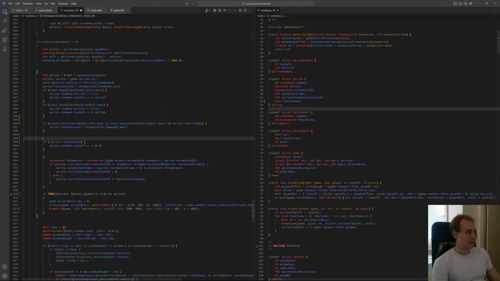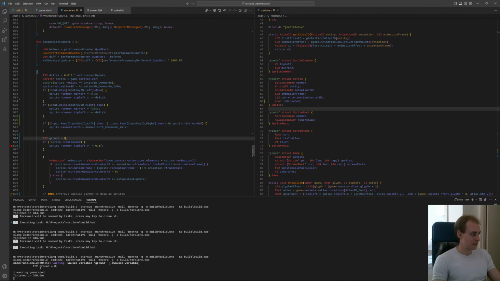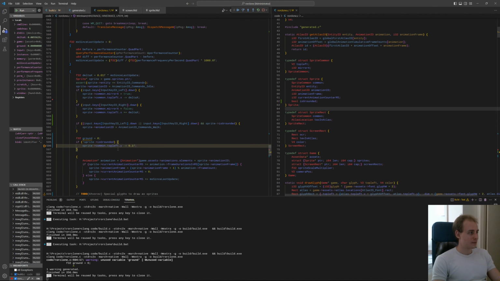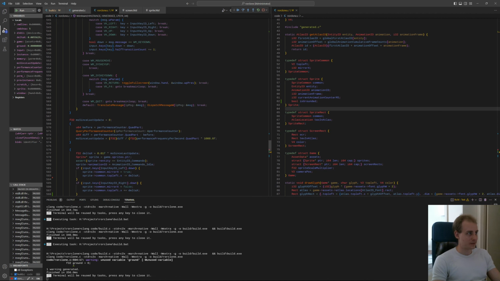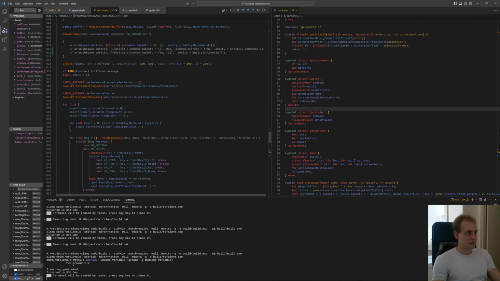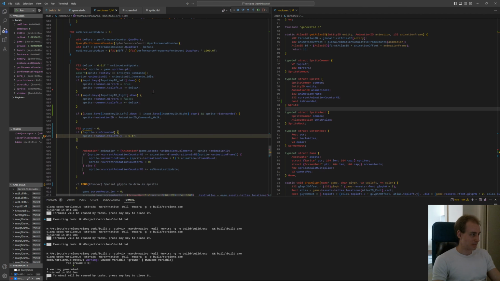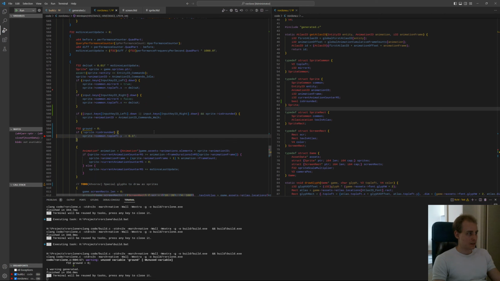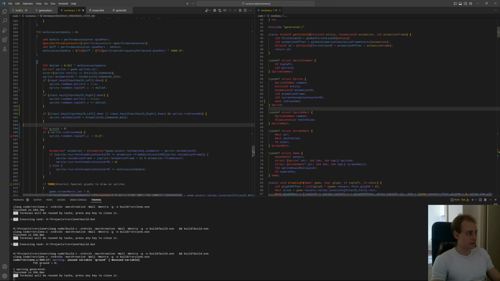So it's somewhere we'll just have ground. Actually, what even are the positions? What's this top left Y? Oh, it starts at 0, 0. Oh yeah. In world units. Okay.